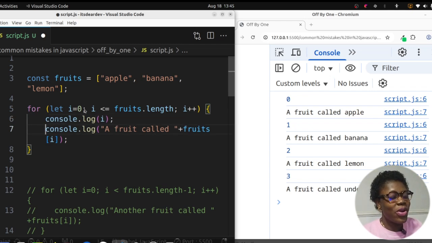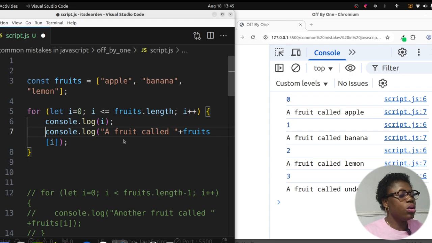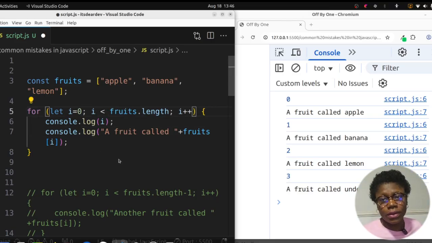So if we are counting from 0 and we are counting to 3, then where's the fourth fruit going to come from? Because counting from 0 to 3 means you are looking for 4 items, and our array is a length of 3. So it means that we have gone beyond what we are supposed to be counting since we are counting from 0. So how do we fix this? Instead of saying less than or equal to fruit.length, we'll just say anything less than fruit.length. So you keep counting. As soon as you get to the length of fruit, stop counting.